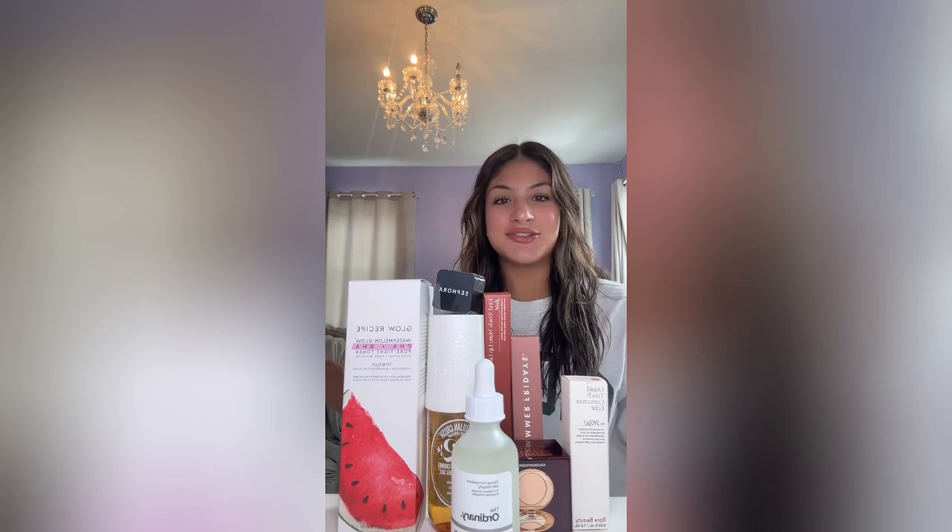I spent $330 at Sephora so we need to do a haul. I just got my hair done too and I'm obsessed as always — my bag is so heavy. First thing I got was the Summer Fridays lip balm. I have it in vanilla beige and I'm obsessed with it, so I went ahead and got the pink. I was also running low on setting spray so I got the Sephora brand setting spray — it was $14. Honestly I don't think you need to spend a lot of money on setting spray because they're all gonna do the same thing. My lips have been crusty lately, so I got the Tatcha lip mask. It looks so fancy and I'm sure it was expensive, but I really need it because my lips have been so dry.